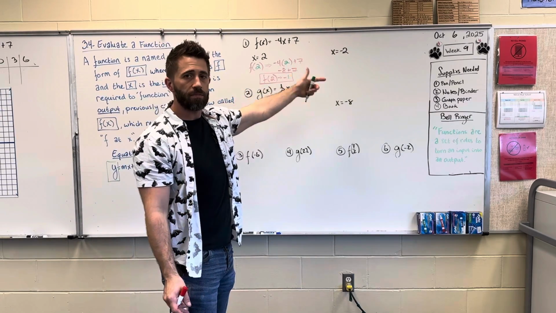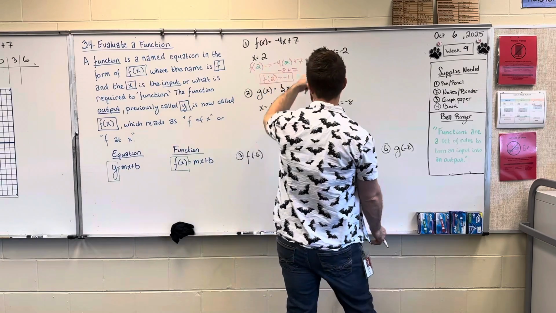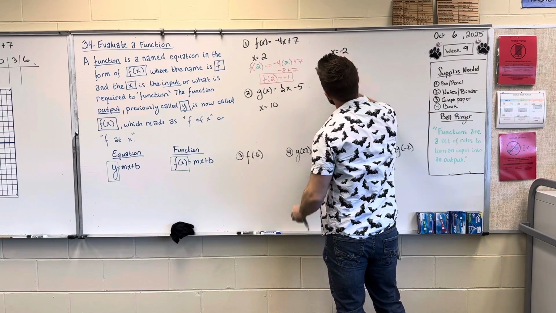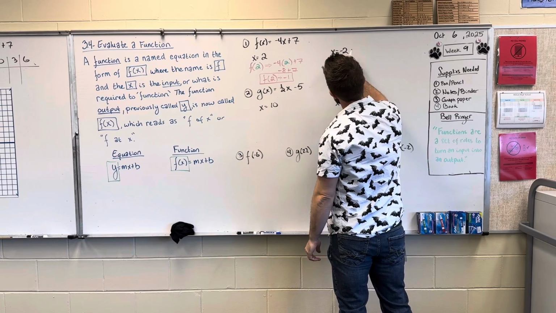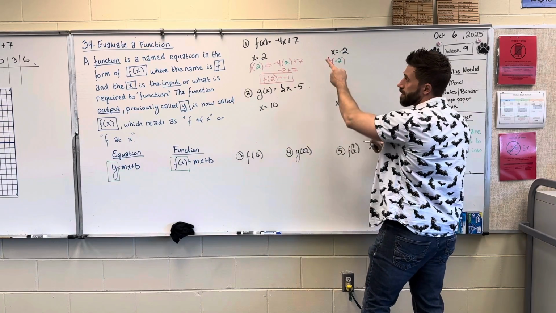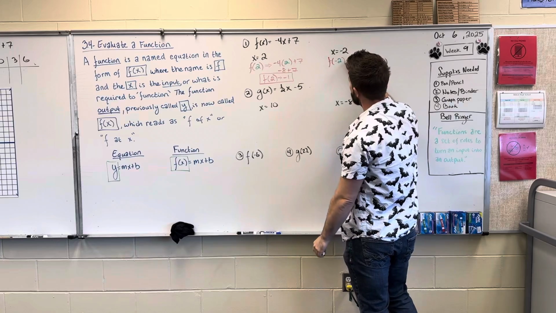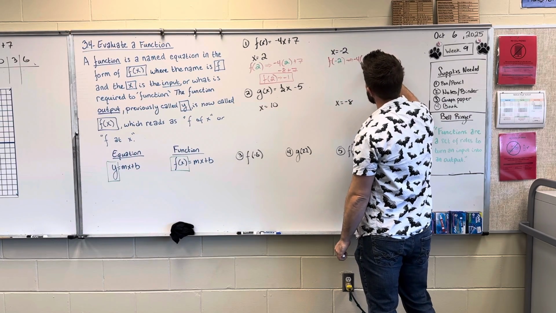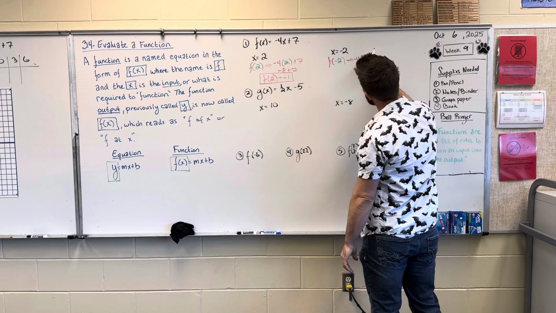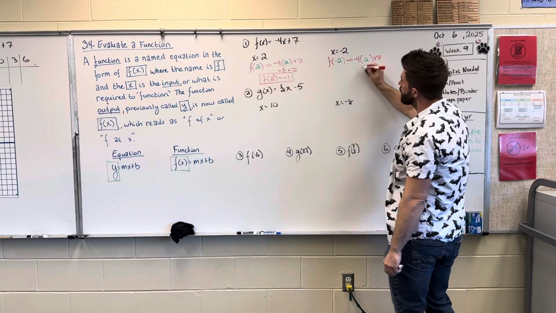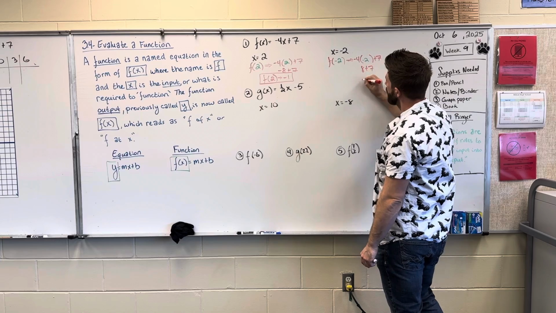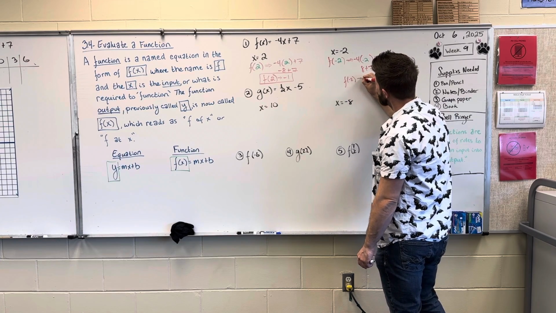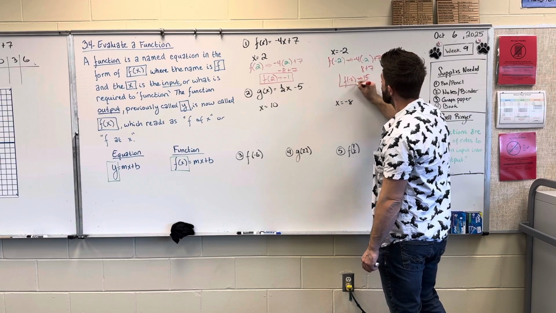So here's one with a different input. I'm not plugging in a +2. What am I plugging in this time? -2. So I'm going to say, okay, f of -2. I still got to do the same thing. It still works through the same mechanism. So I'm going to come over here and say, take -4, multiply by that number, and add 7. What number did we plug in? A -2. This will now give me a +8, which will give me a 15. So f of -2 produces an answer of 15.